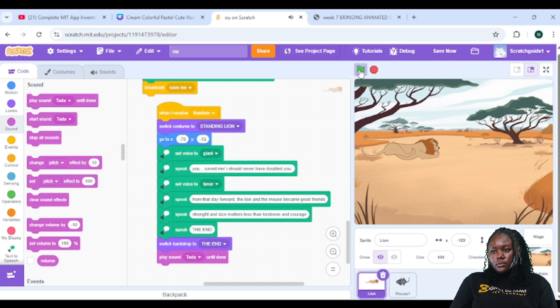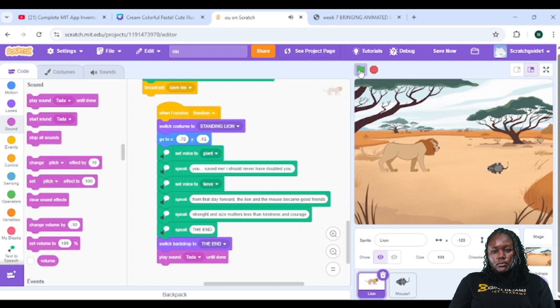Our adventure begins in a deep savanna. Watch as the strong lion sleeps. I have been hunting all day without getting any food. Let me rest a little before I continue with my search. A tiny mouse was not careful, so he glides onto the scene, playfully running across the lion's paws. Ha ha ha ha. What a fun and cozy place to play.